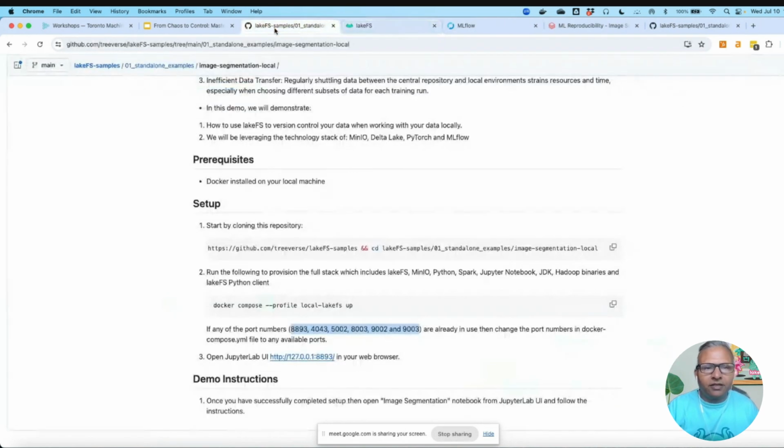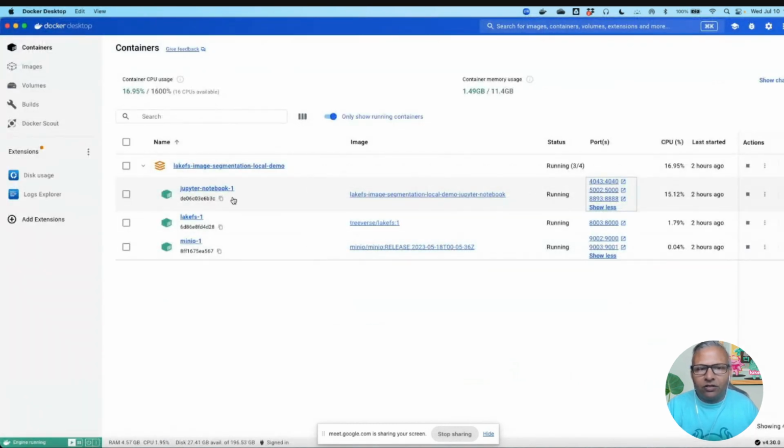Okay, so let's go back here. Once you have the container up and running, as I mentioned earlier, it will provide 3 different containers. One is the Jupyter Notebook. If you are familiar with the Docker environment, it will tell you the ports which are open for the different containers.